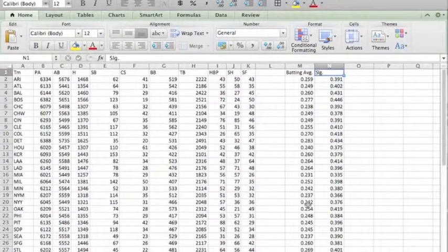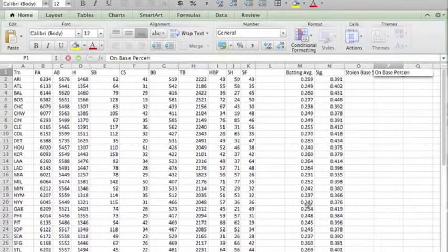So I want you to continue doing this for 2 additional columns. We want it for our stolen base percentage, and we want it for our on base percentage.